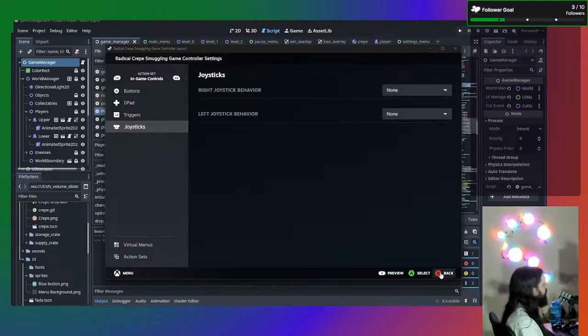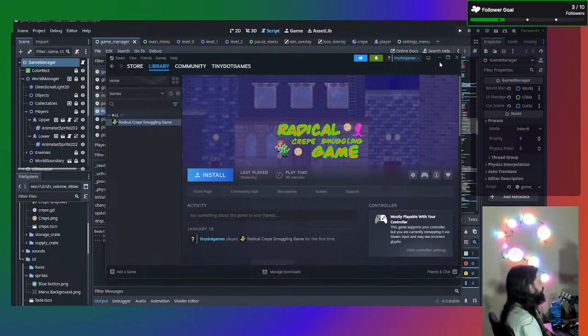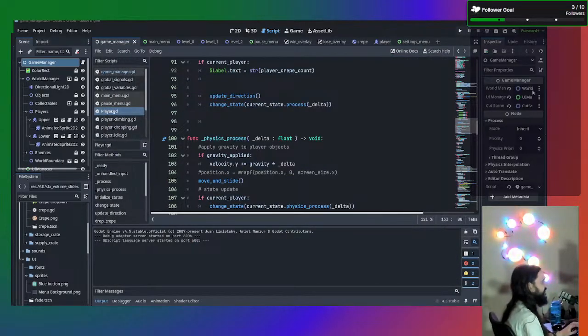So I think what I need to do is figure out how to make the default input map for this. And I might need to do that next, actually, before we continue. Let's go check out the Steam input map. Okay.